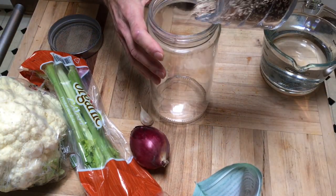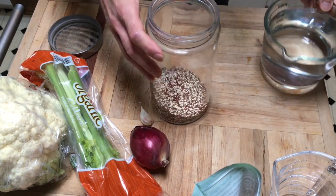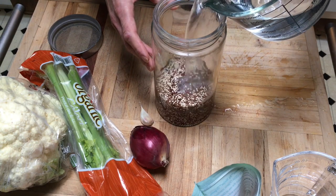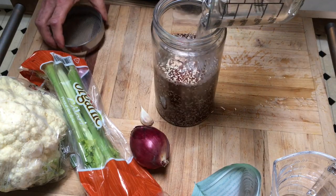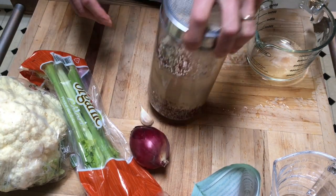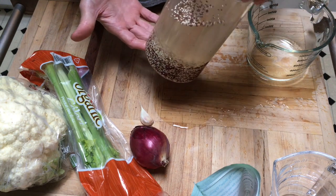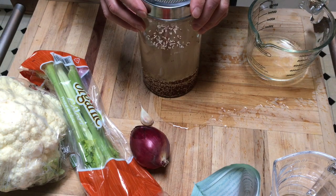So we have 1 cup of quinoa, fill it full of water, a little clumsy there, but it still works. So now once we've got the quinoa in the sprouting jar, what we can do is soak that for 4 to 6 hours, rinse it well, and then let it start to sprout.